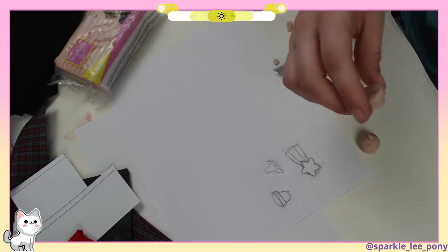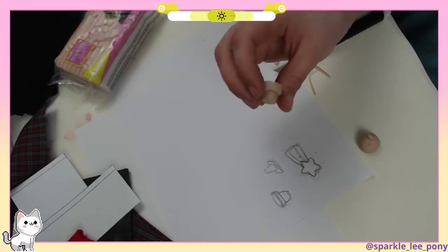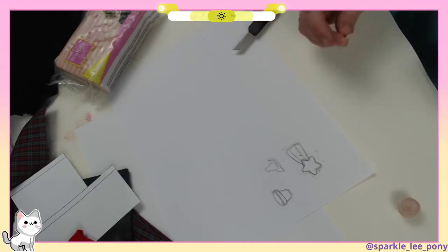Okay. That's a weird pot. I need to... Look at that. It's a little baby pot. It's kind of cute. I like it. I'm gonna keep it. It's my baby. Okay.